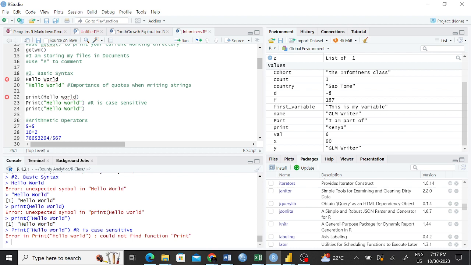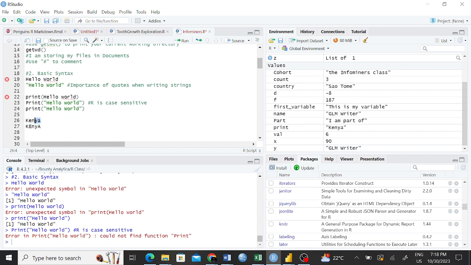If you write a table called Kenya, and try to get the same table by writing K, E, N, Y and finishing with A, it doesn't care. It will treat this as the same thing as Kenya. So it is not case sensitive.